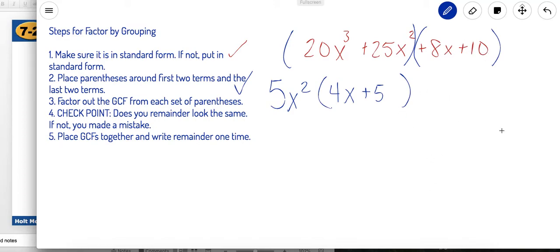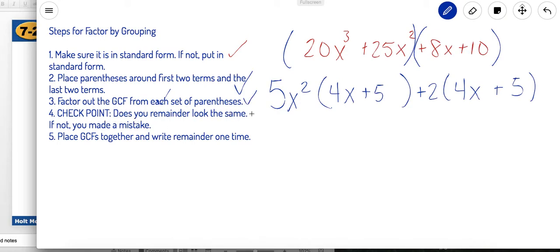And then we have to find our greatest common factor here. So I'm not going to list them out, but you guys should be listing them out. But figuring out the greatest common factor from here, you're going to realize that there is a 2 in common, right? There's nothing higher than 2 that's in common with them. So then we're going to divide it. 8x divided by 2 gets me 4x. 10 divided by 2 gets me 5. Okay, so step 3, totally done. Check.